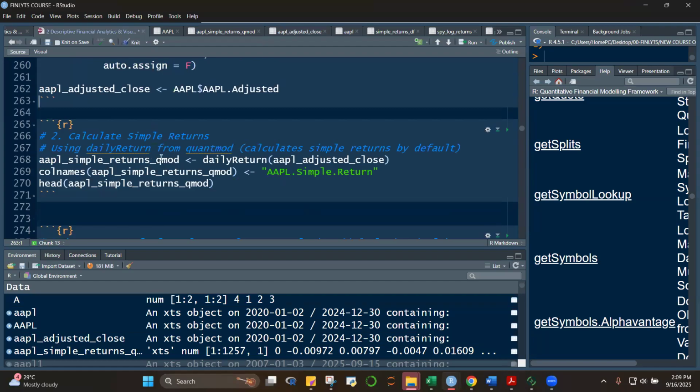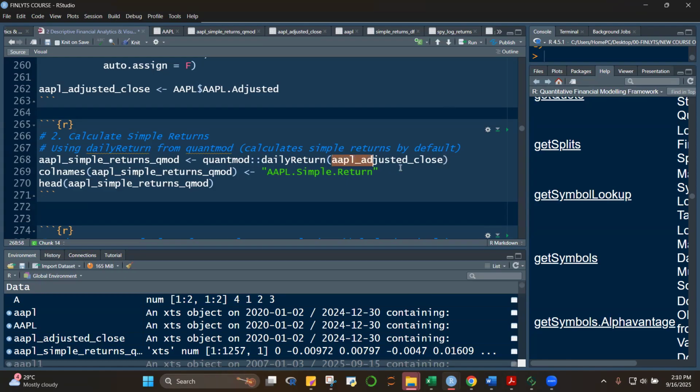Okay, so let's take a look at the function now. Let's calculate simple returns. But this time we're not going to manually create P sub t over P sub t minus 1 minus 1. So Apple simple returns, and let's use Quantmod. Sorry for the long name, it's just to make us know that this is coming from Quantmod, class. Quantmod has this function called daily return. In fact, you can put it this way, so that we know that this is coming from Quantmod, daily return.